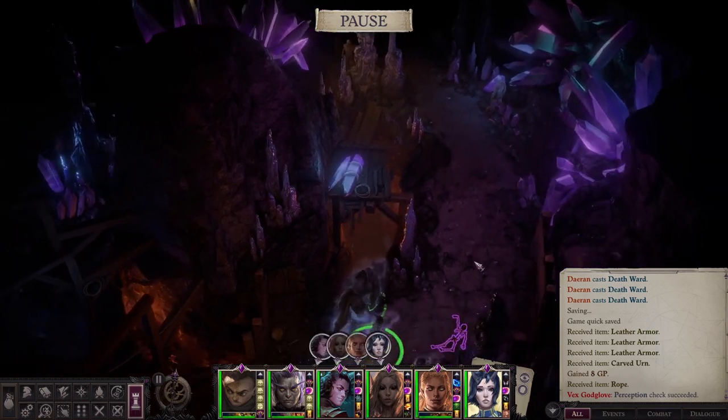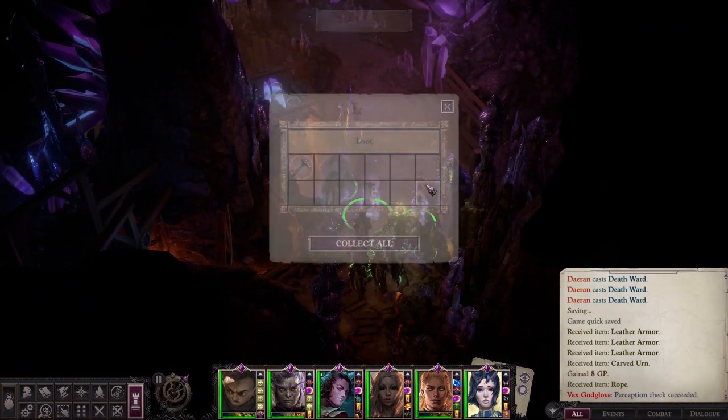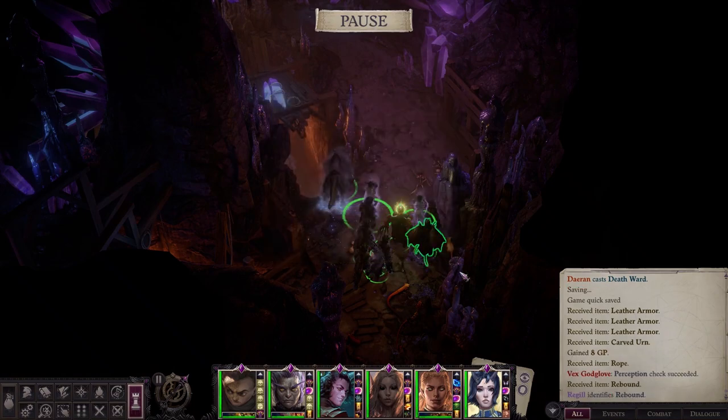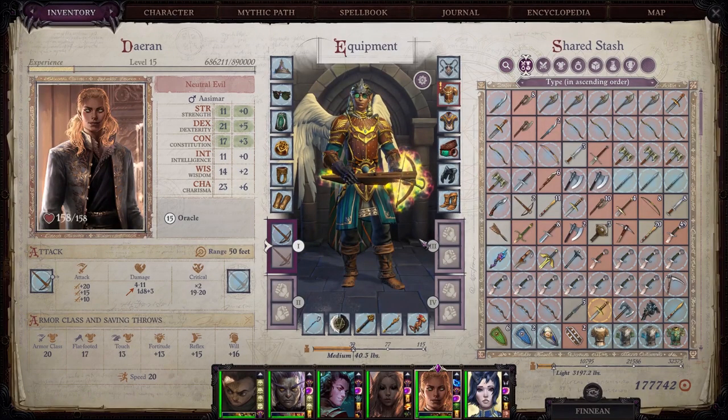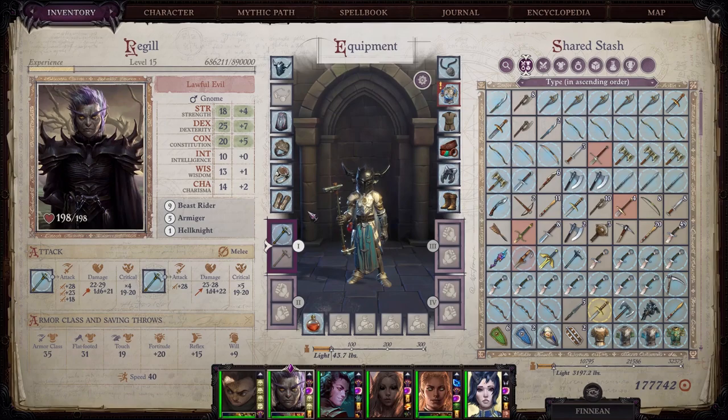Bodak. Ooh. Rebound. Plus +3 cold iron gnome hooked hammer. On hit, target must pass a Fortitude save DC 23 or become stunned. If an enemy is stunned, they suffer an additional 2d8 piercing damage. I mean, honestly, the 2d8 damage is nothing, but the stun, that is pretty fantastic.